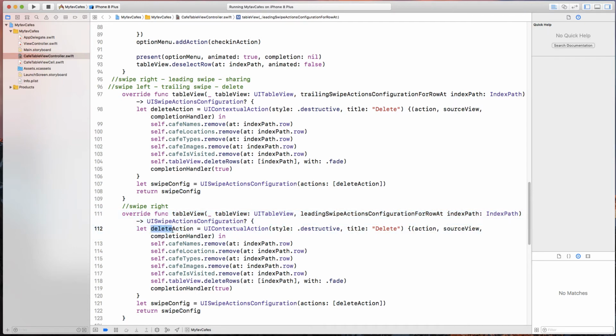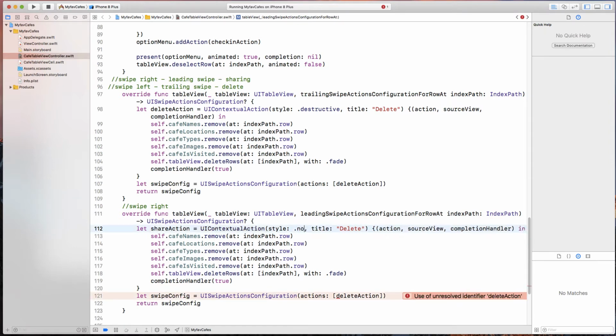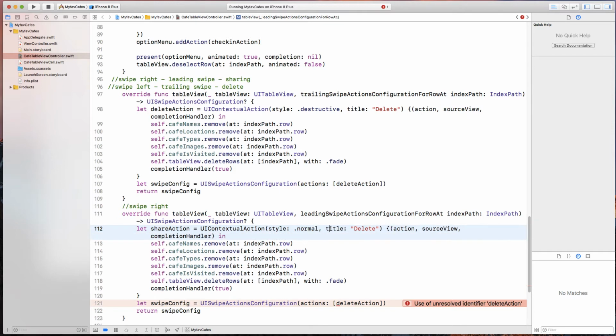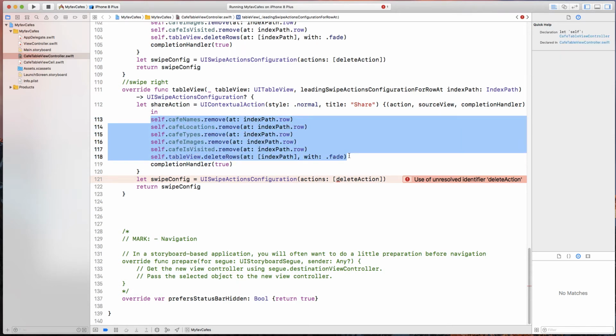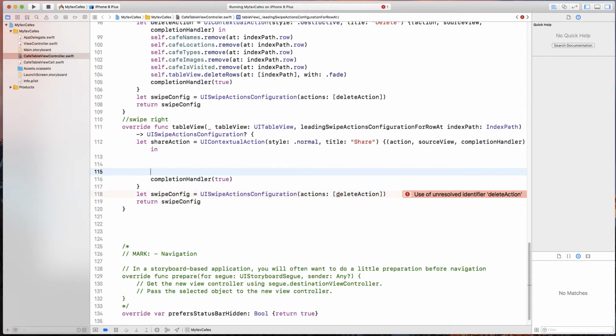Instead of delete action, it's going to be a share action. And for the style, since we're not deleting, it should not be destructive. We can set it to be a normal style. And for the title, it can be share. So this part is still pretty much the same. Now this chunk of code can go. We get rid of all this right here. Okay. We're going to type in our own share logic here.